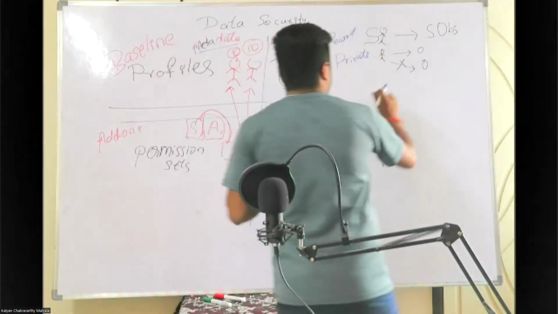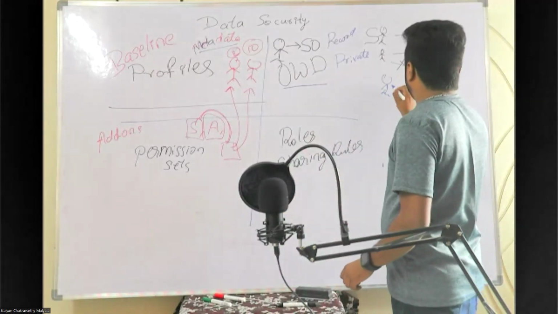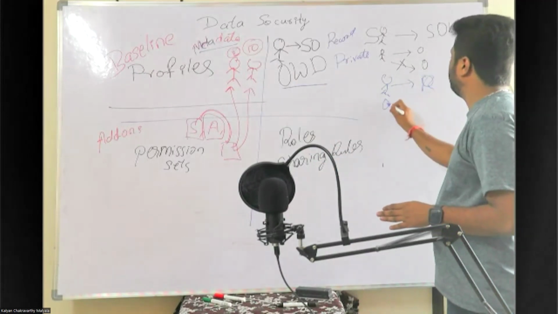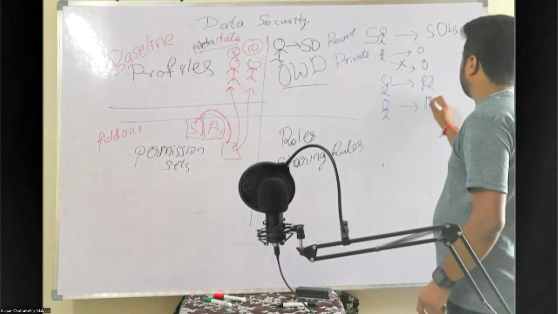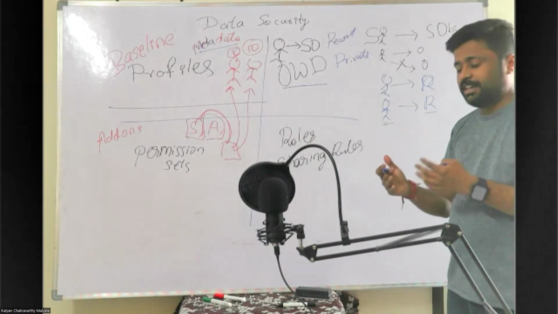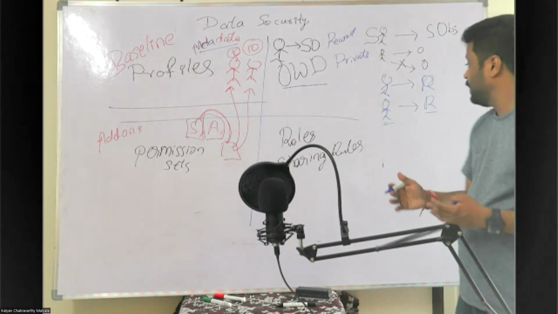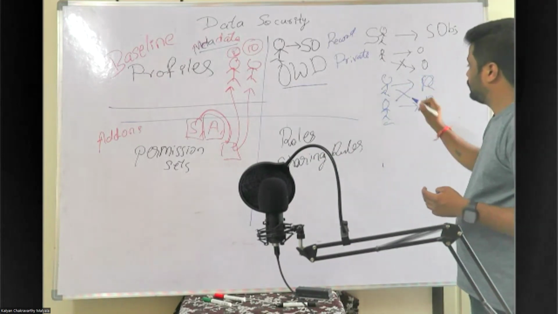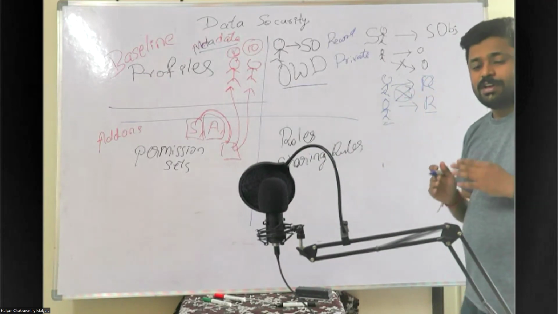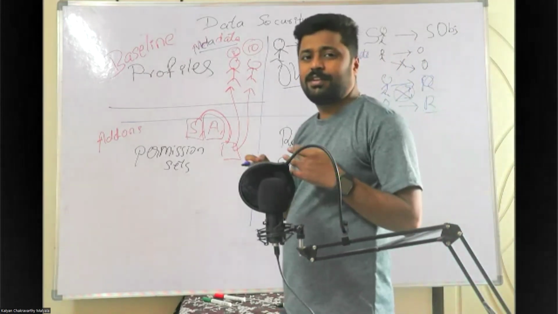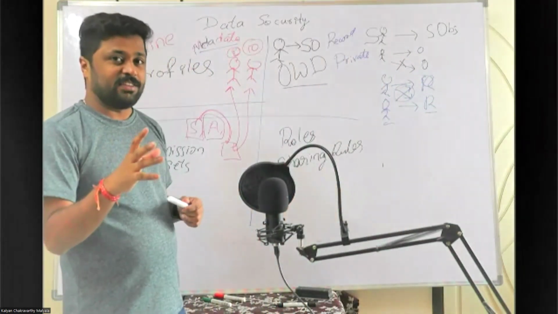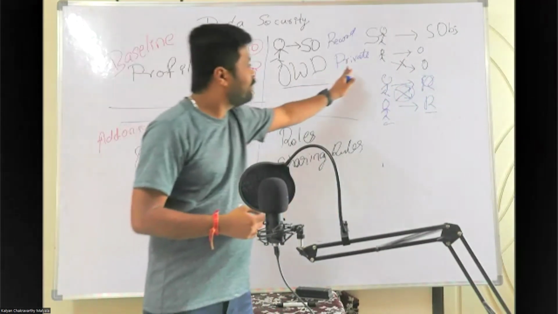Means this user sees this record, and the other user sees the other record. The user sees the record which is owned by himself, but not like this. This is not possible. Are you getting my point? Yes, sir. So for such a type of setting, we can use private.